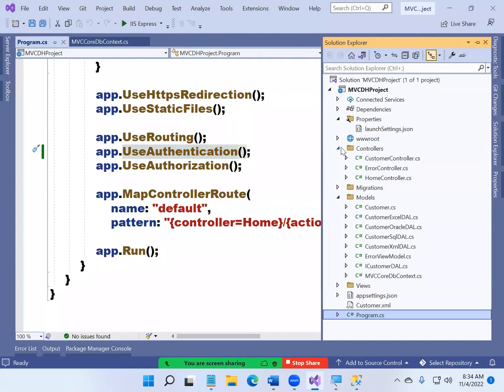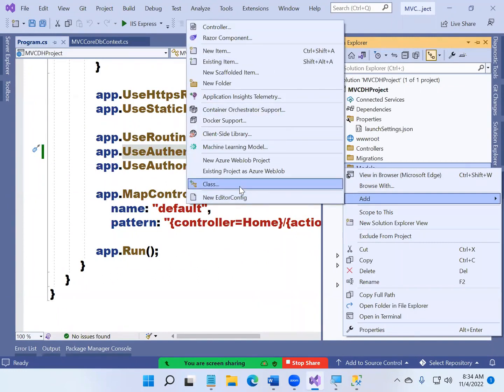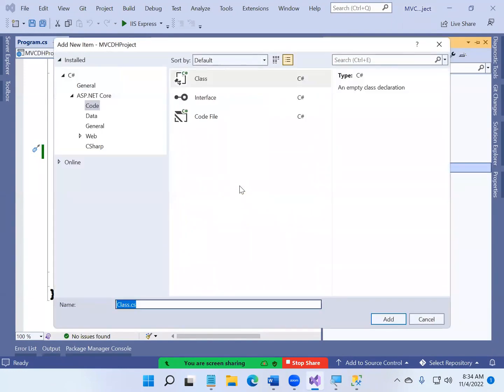Come to the models folder. Add a class. And again, this is MVVM architecture. We are going to create these models only per view. But when we are ultimately dealing with the database, we don't use this model. We will be using the existing built-in models. Remember the MVVM architecture I explained to you in ASP.NET 5. I created one class for creating the views, but when I dealt with the database, I did not use those classes. I used the built-in classes. Are you getting me? So this is only for view designing. That's it.